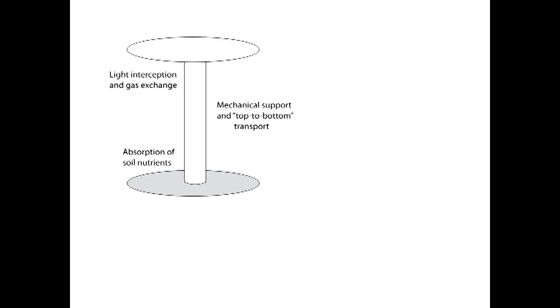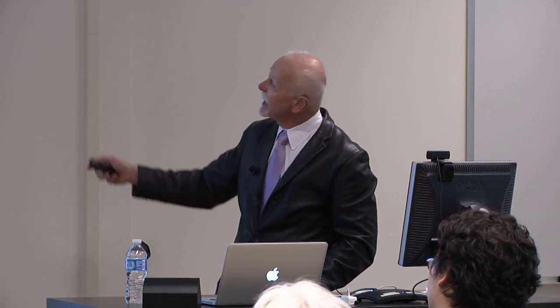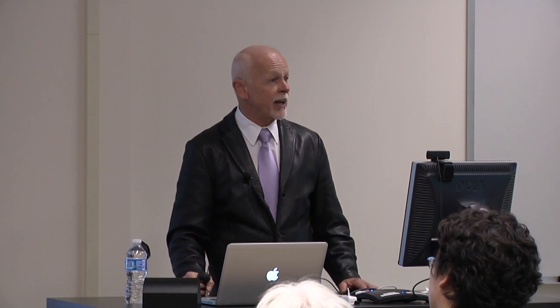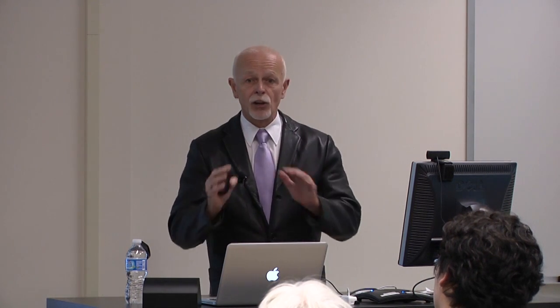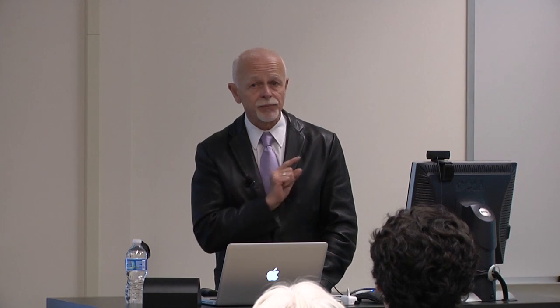But now we've got a canopy of leaves. And the canopy is represented by this, and this is the root system. And this is an algorithm that my last graduate student developed using the math that I was happy to provide, a computer program that allows us to simulate the interactions of plants in a community growing. And the model is based on only 2 assumptions, and that is competition drives growth, and the competition is for only 2 things, sunlight and space.